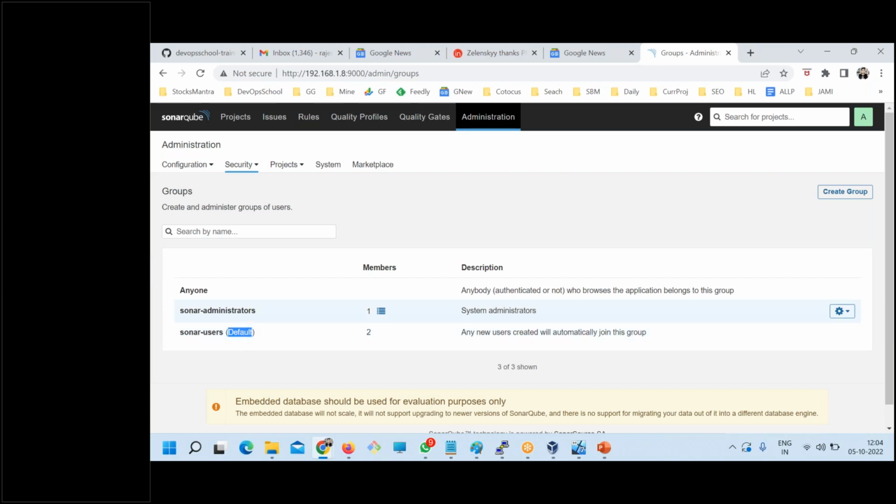Default group means any user you add will be part of that, and it has not been given too many permissions. Any user created will automatically join this group, and here Anyone is also its own group. Anybody, authenticated or not, who browses the application belongs to this group. So this is something which you have. So can I create my own group?